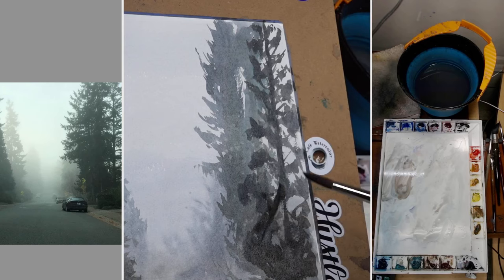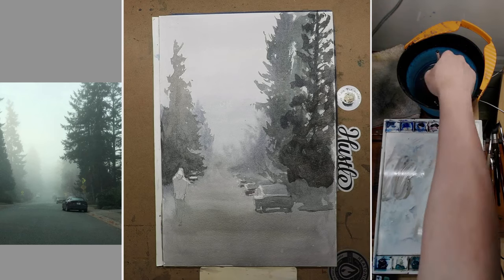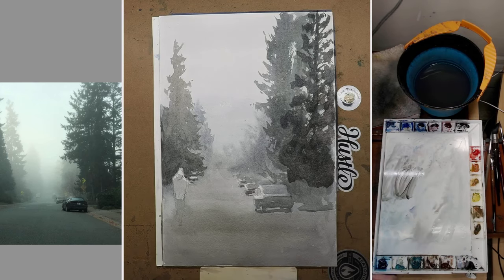Okay, I'm going to... too much empty spaces here. Okay. Still kind of bothers me how much pattern there is. I mean, in the photo it's kind of like that too, but I think I need to break away from the photo a little bit. There, I think that's a little bit better. Let me spray a little bit of water in from the distance. Okay. A little bit of cobalt turquoise.